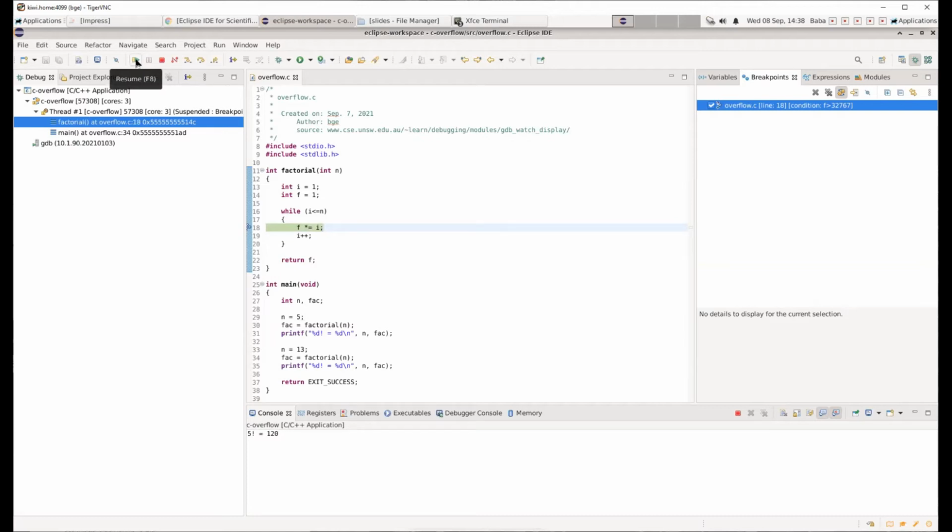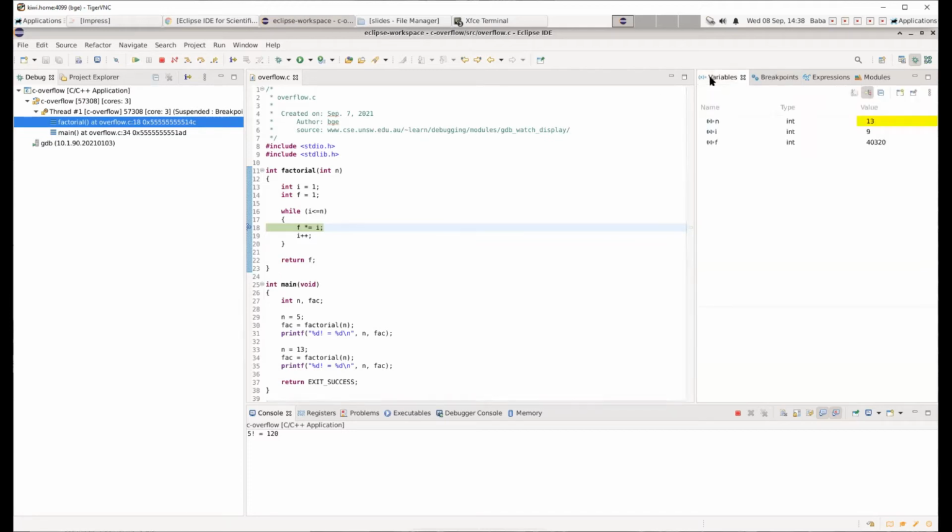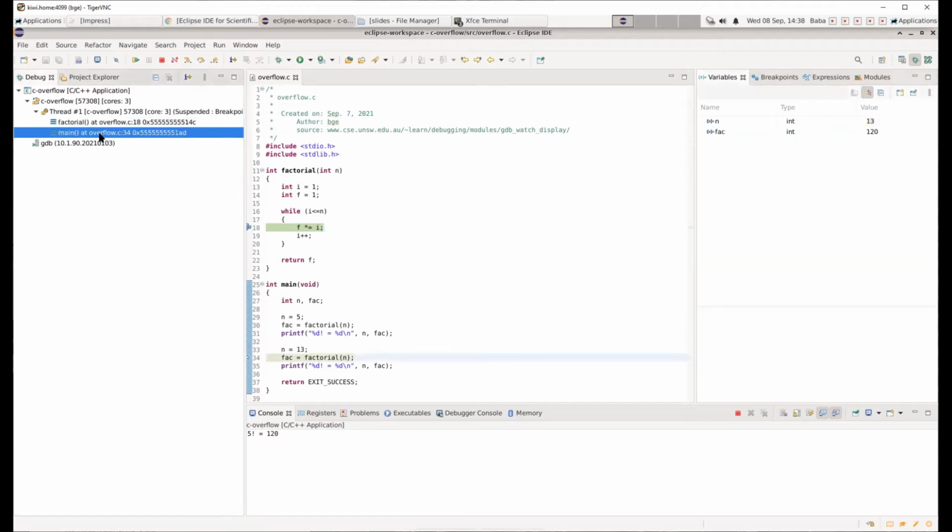Okay, so then if you go back to the variables here, it shows when f is greater than 32,000, and it stopped. Where does it stop? Let's see, go back here. This is the debug window, and it contains the call stack. If we click main, this is our current call stack. It shows it stopped right here.